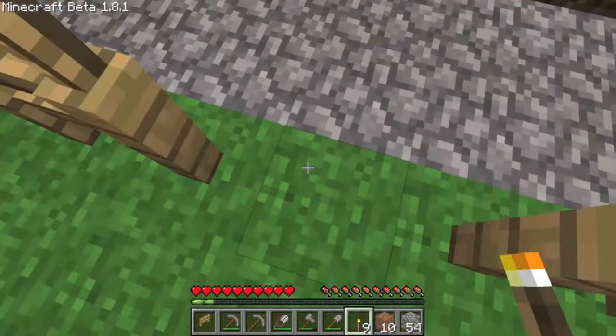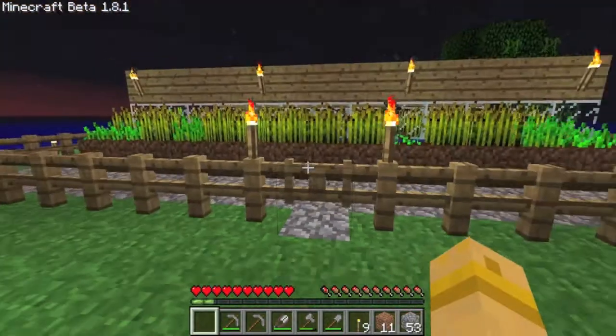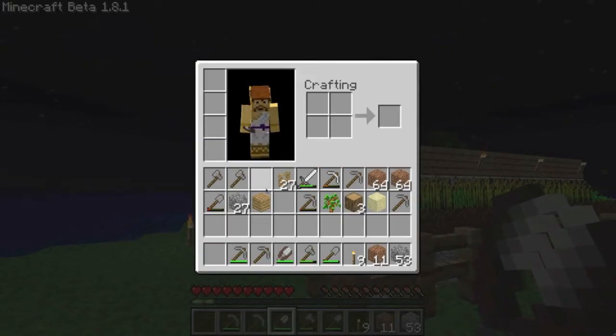Now I do want to put a piece of cobblestone under the fence gate because I think it'll look nicer. And there we go. Now our crop farm is 100% complete. There's nothing left to change on it.